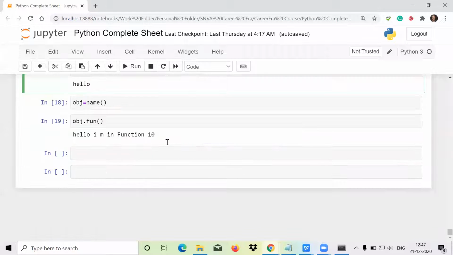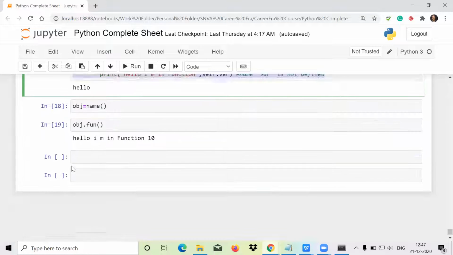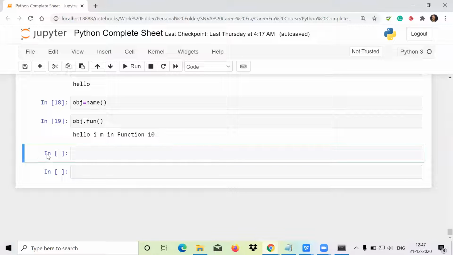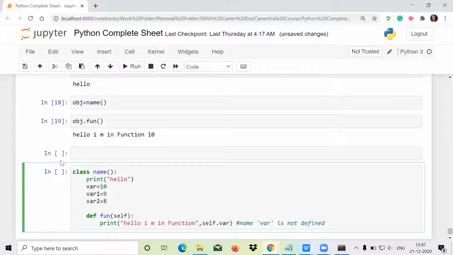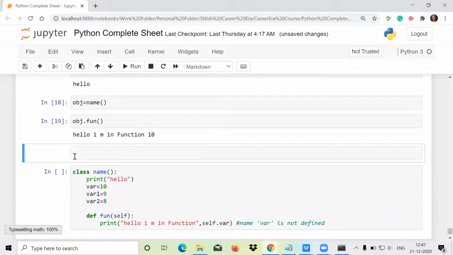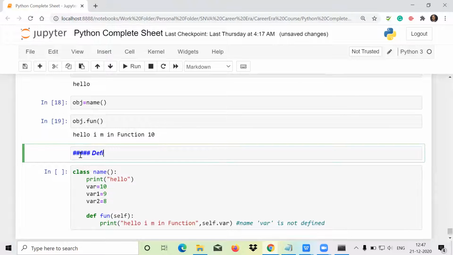So what if I define a variable inside the class only? Taking the same class, finding a variable in the class, sorry, in the function.